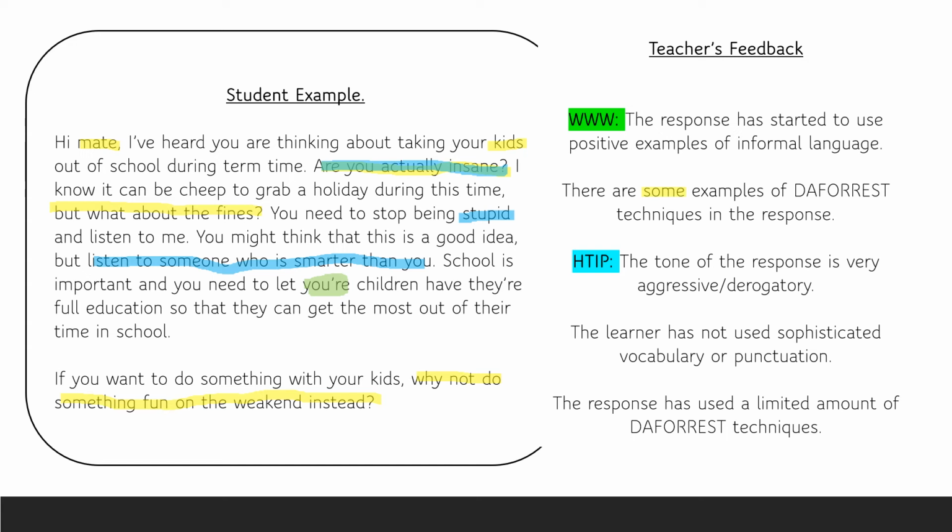Again, a similar mistake has been made with the word there. This word actually means they are. So instead of using it like that, it should be T-H-E-I-R, showing a possession. It's their education that they need, not they are full education. So little things like this are easy mistakes to make, and they're things that a lot of people miss, especially when you go back and reread it. Okay, so it's important that when you do your writing response, you take the time just to read back over what you've written and to come back and assess what you've done.